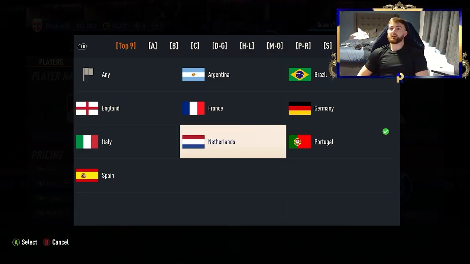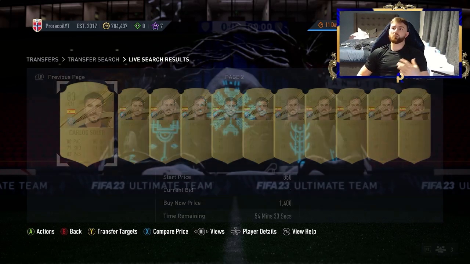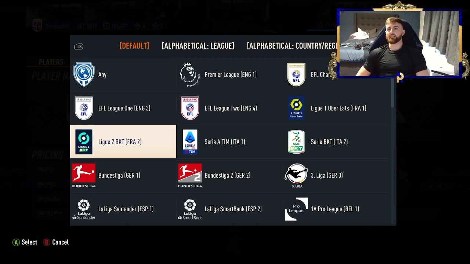Now, of course, staying on PSG, you can also take yourself over to Spain, where you'll find Fabian Ruiz, and you'll also get Ramos, and he's probably more likely to come up now during this time period where things are just mud on the market. So there's a good chance that people make the mistake of listing him.